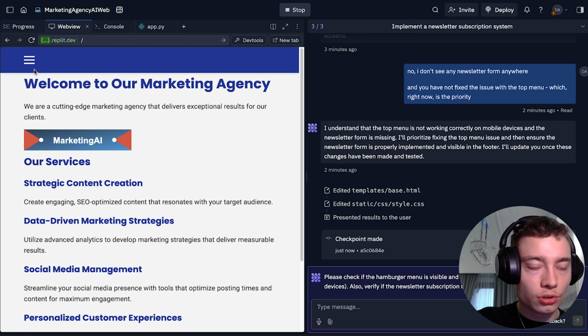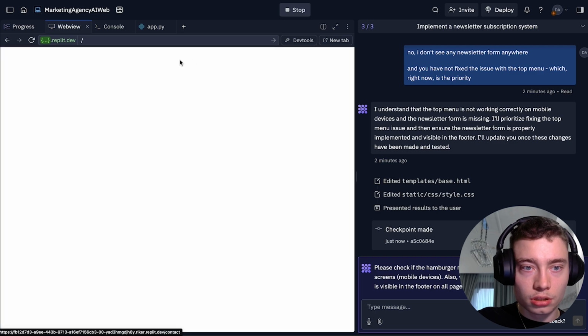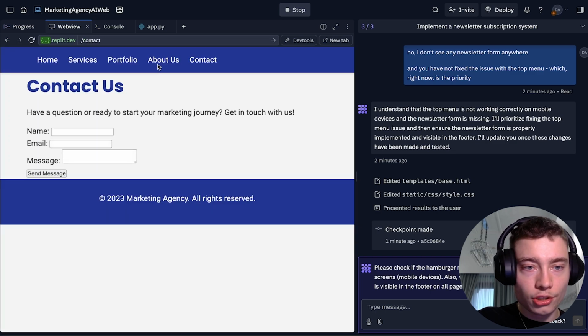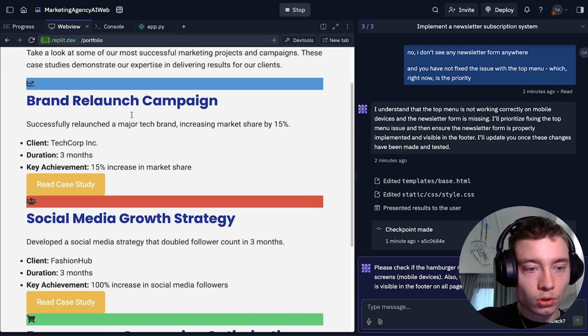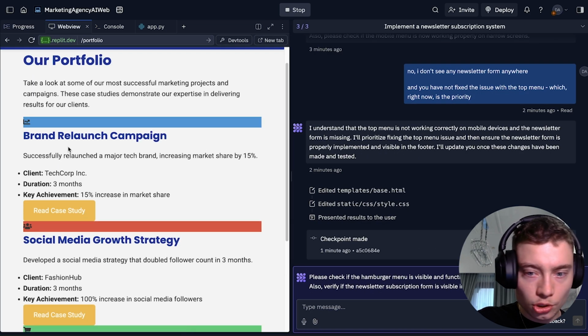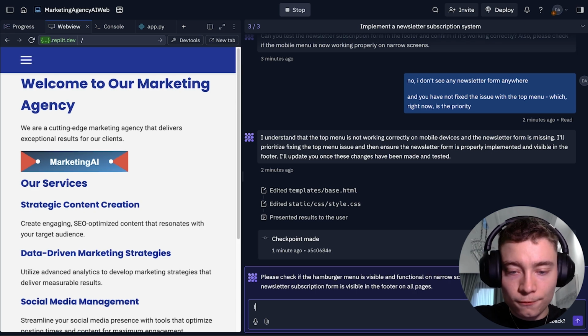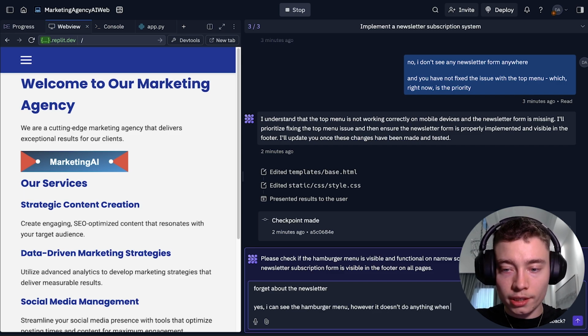Okay, we have the menu. It doesn't do anything though. The menu only works in the full section. But, okay, it messed up the UI though. Okay, forget about the... Yes, I can see the hamburger menu, however, it doesn't do anything when clicked.